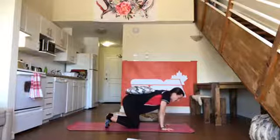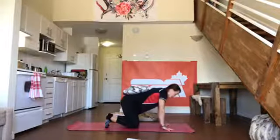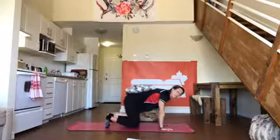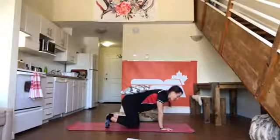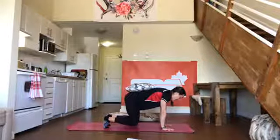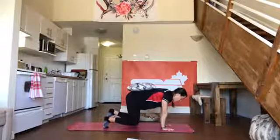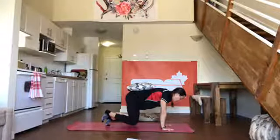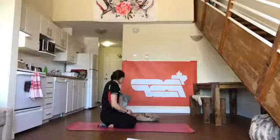Perfect. Next one is a bit harder. I want you to stay only 3 seconds in the pose, so it's going to go quick. We're going to go into this position and slowly I want you to lift one foot, keeping the alignment. I don't want to see your hip rotating. You're not supposed to feel the cushion slide on your back. So lift your knee and raise your right foot. Engage your quad in your left leg, two, one, down. Other side, lift your left, three, two, one, and down, knees down. Perfect.